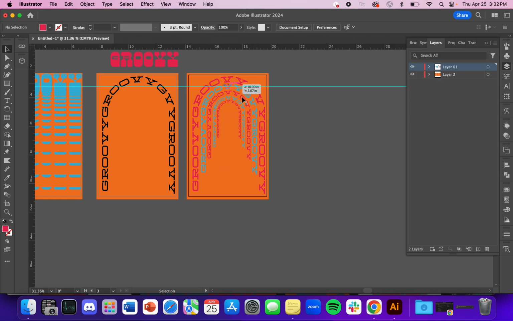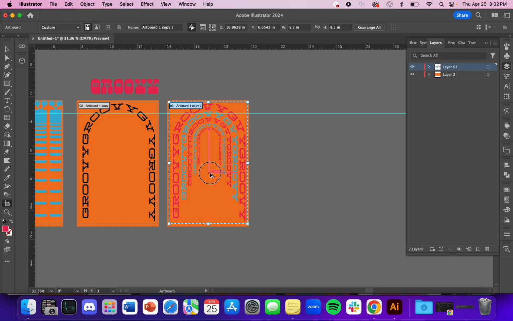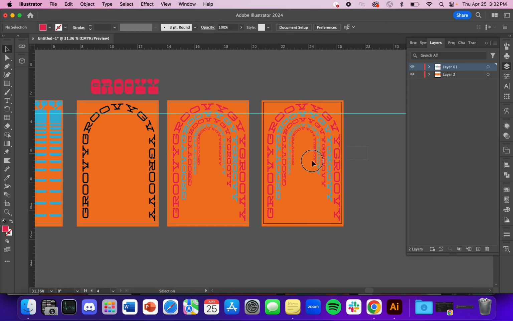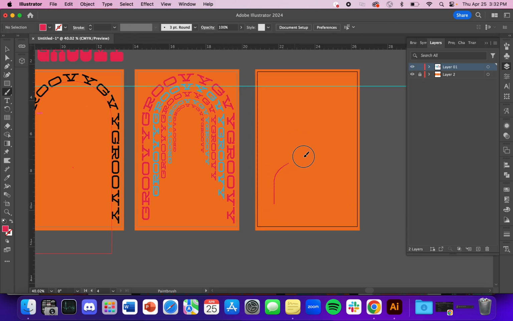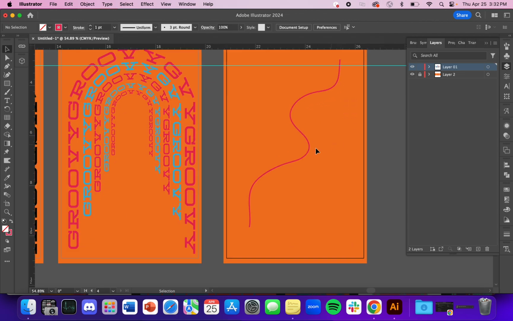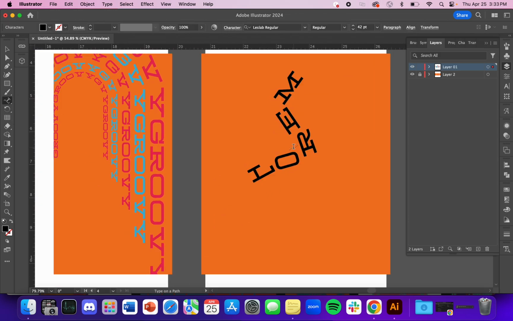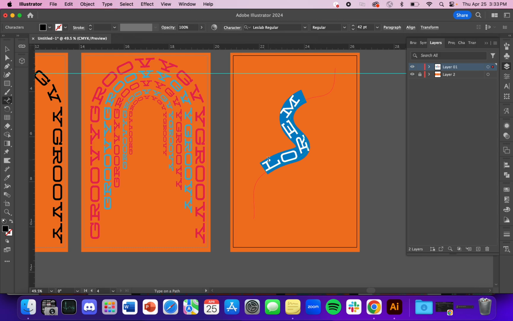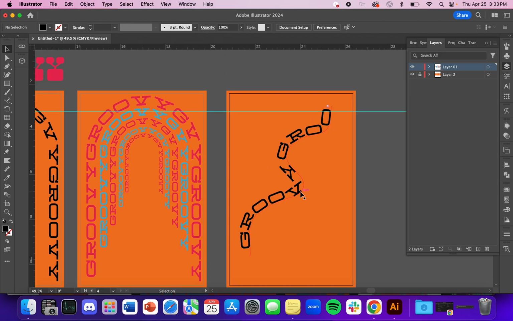And of course, if you want something other than the arch, you could do any shape you want, any line. So even if we grab our brush tool and just make, I don't know, that, and we grab our type on a path tool again, then that follows a unique pattern.